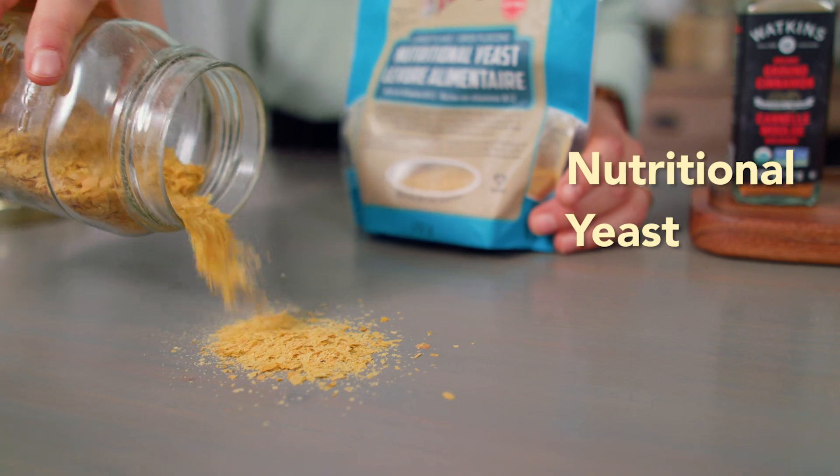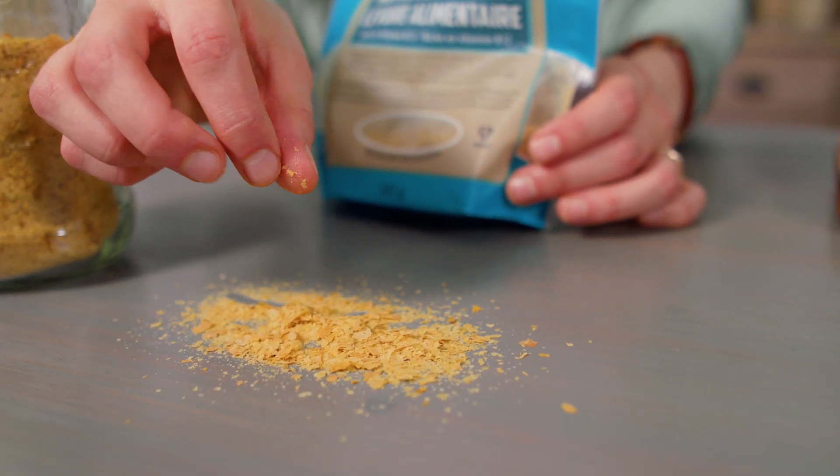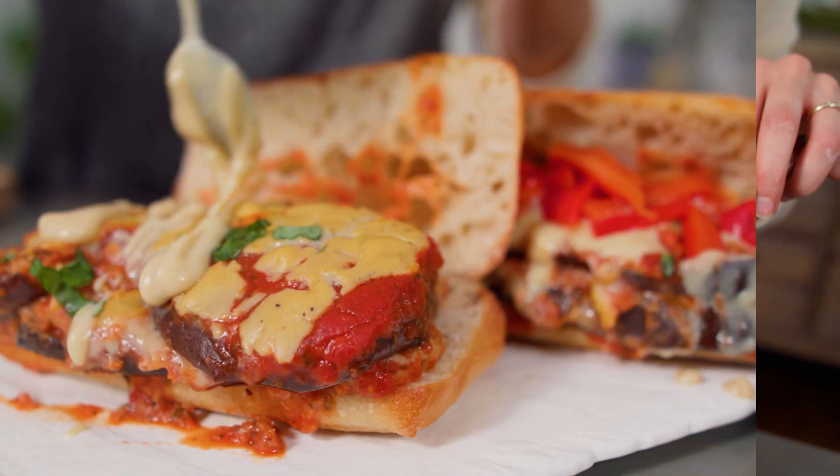If you've been following along with us, you know that we use nutritional yeast all the time. It's a flaked, deactivated yeast. It's shelf-stable and it's called nutritional yeast because it's fortified with all kinds of vitamins, minerals, health-promoting good stuff. It looks like flaked fish food to me, but it packs a huge boost of savory, cheesy flavor. We stir it into our sauces, soups, dips — it's a pantry staple for us. You can find it in the natural food section of your local grocery store or your bulk store.